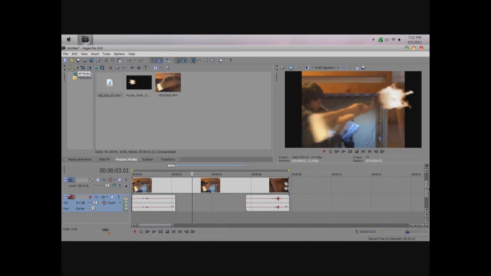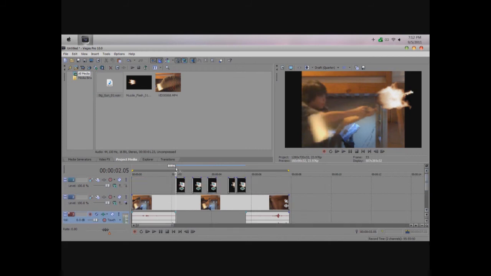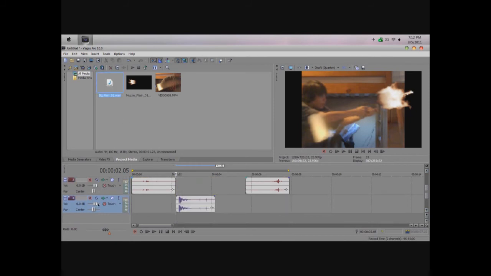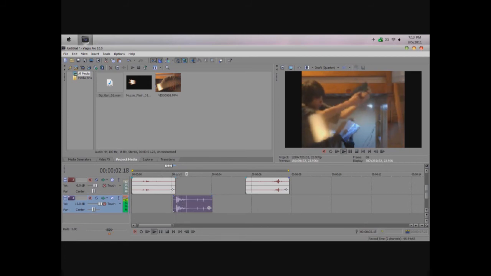So, yeah, what we're going to want to do is go to our very first shot, which is right here. And then we got to put the sound in, like that. And it's not loud enough, so we got to increase the volume. And if you'll notice, if you play the whole clip, it actually has a cocking sound in it. You don't want that, so you just shorten it out so you just have the shot.